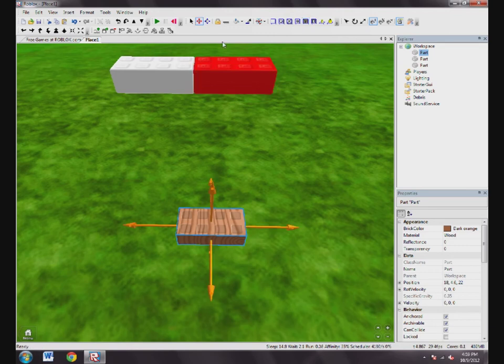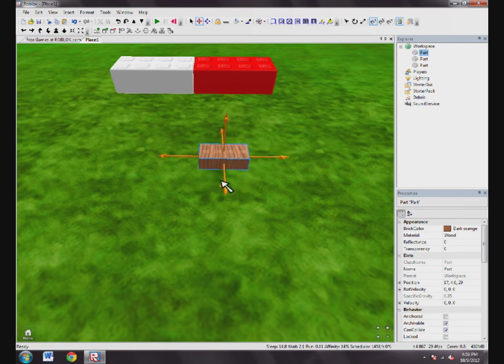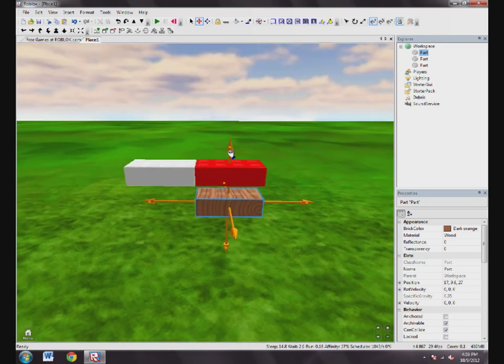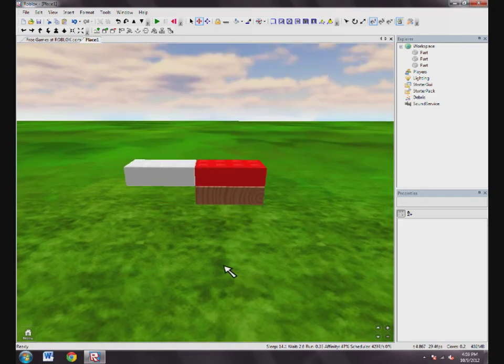So now, in Legos, if you put those two parts together, guess what's going to happen? I'm pretty sure you know, it's just going to fall. It's not going to connect to each other. Let's get that right into there. So I unanchored this brick right here, but these will still be floating. So I'm going to hit that button, and as you can see, it just falls to the ground. Boo. That's because it was not connected properly.